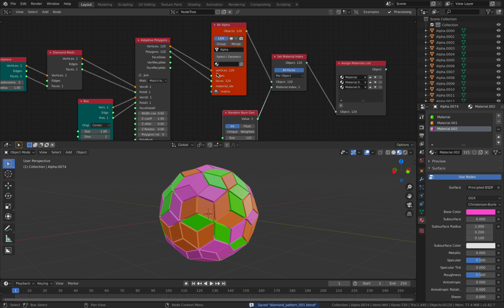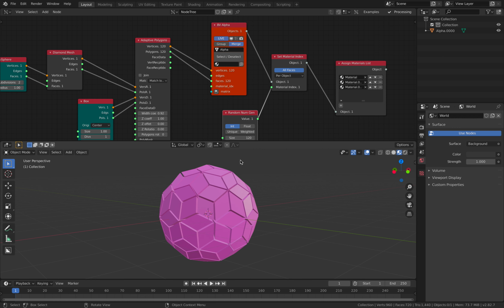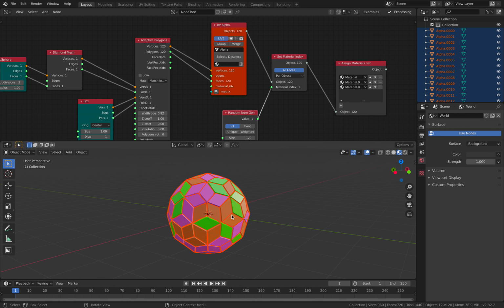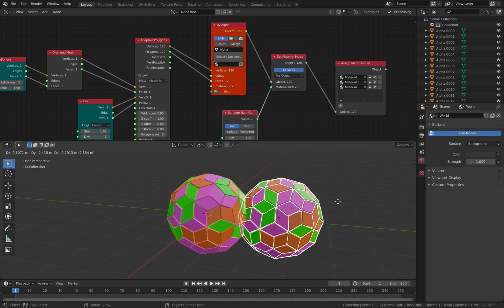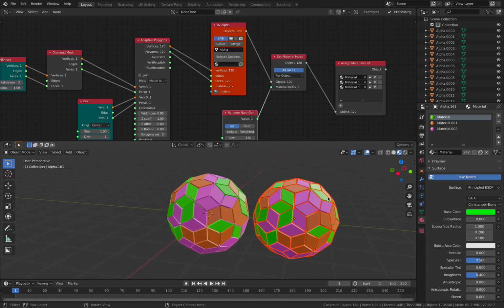There's a way to merge this. If we merge it, of course, it becomes a single object, and we don't want that. We want all these objects to have different colors, etc. You could, however, duplicate this and then merge it, Control J, and that will work because the material is already assigned to the objects, and the objects become a single object, and you have all these randomized materials for each object.